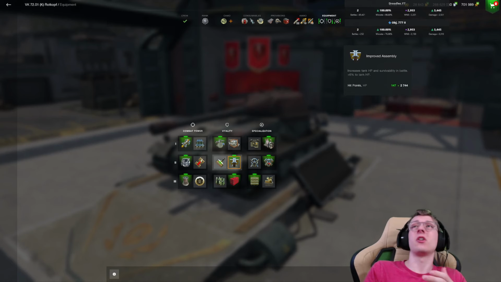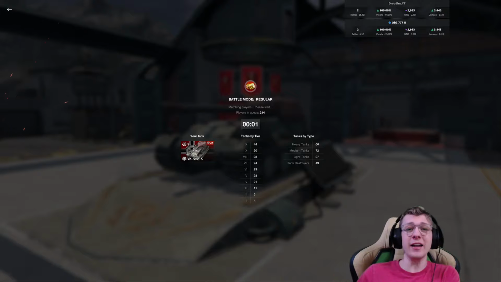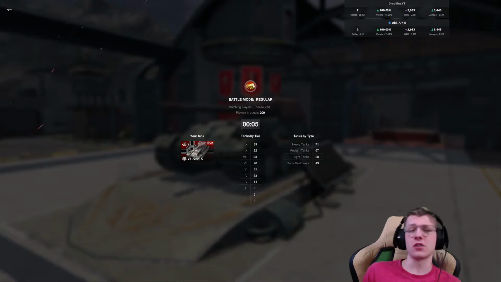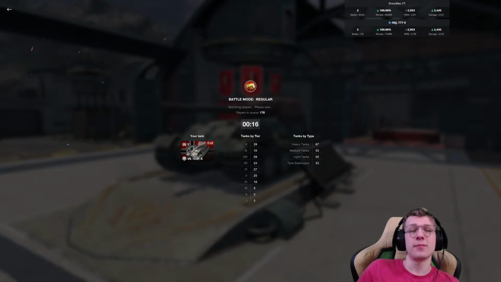Pair that with the fact this vehicle also has 2750 HP, tungsten, and adrenaline, plus pretty good armor, and you can start to understand why the VK72 is such a capable tank. It's honestly better than the E100 at this point. And don't get me wrong, the E100 is also incredible. The 680 damage per shot, paired with the fact that the vehicle has, at this point, stupidly good armor.